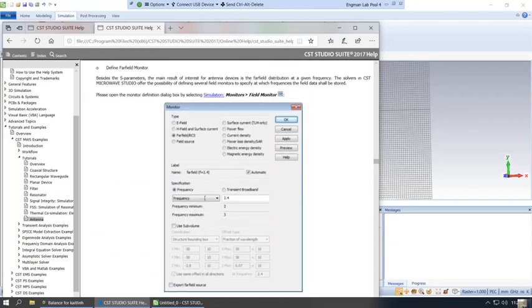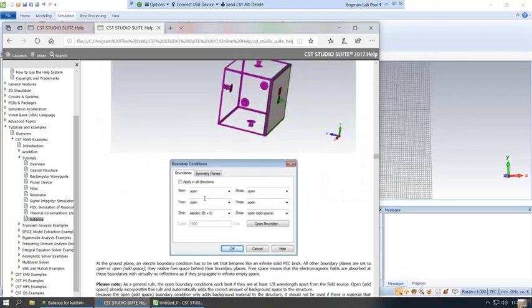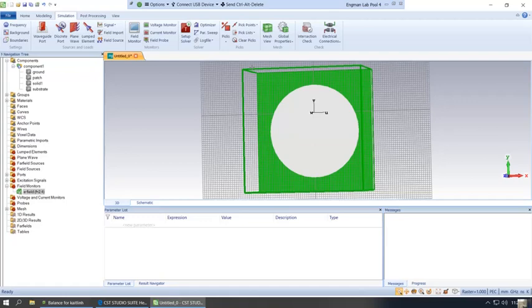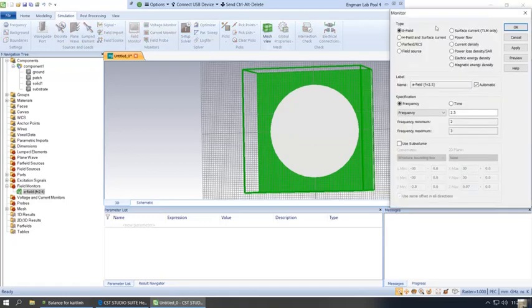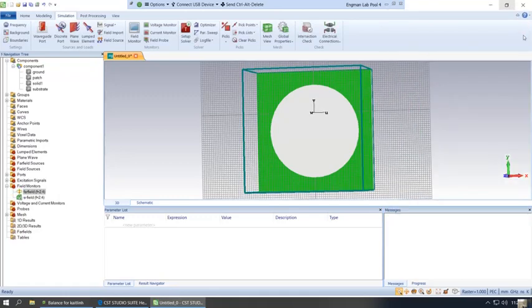Or maybe it only wanted a far field. We're going to do an electric field too, because electric field is interesting, and I actually use that one much more than far field. Anyway, I'm staying focused, I promise. Far field, 2.4 gigahertz. All right, so we've defined our field monitors. We've done our boundary conditions.